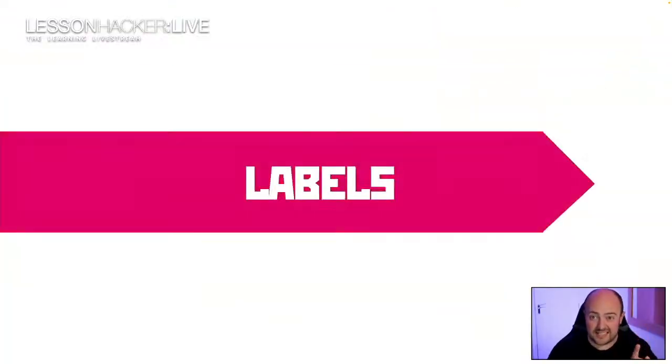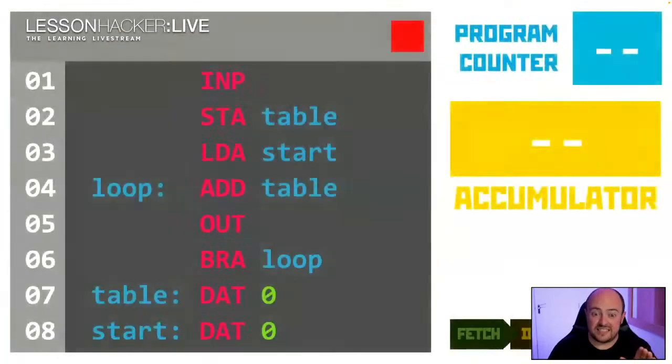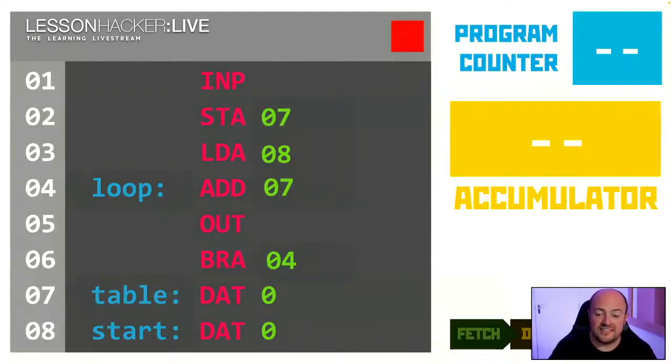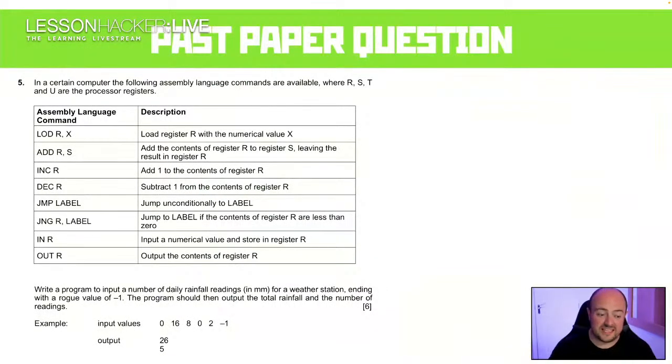Now, as well as that, there's labels. Labels makes it a bit easier to do that program. Same program with labels. On the left-hand side, you'll see that you've got the labels for the lines. Line 4 is the loop line. Line 7 is the table line. Line 8 is the start line. And then on the other side, instead of saying store on line 7, it's saying store in the table. Instead of on line 6, go branching to line 4, it's saying branch to the loop. So it makes a bit more sense how that's all going to work. Okay, so what the computer is doing basically in the background is converting those to numbers and dealing with the code normally, but for humans, it's a bit easier to read.